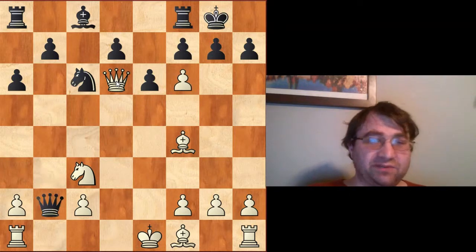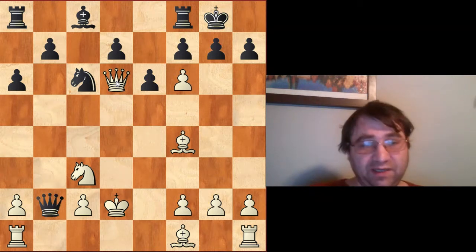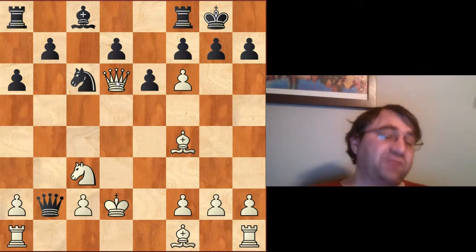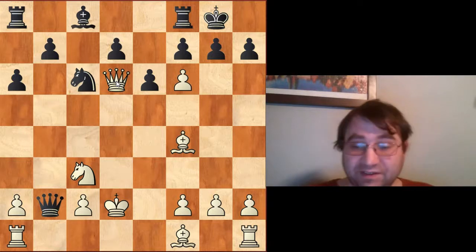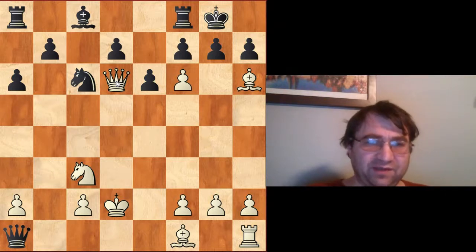And then after queen captures b2, he simply played king to d2, offering up the rook on a1. And what this amounts to is a direct refutation of black's entire plan here. Black is dead at this point. He had to take the rook on a1, and then we had bishop h6, which, again, if you're Daniil Dubov, these moves are apparently easy to see.